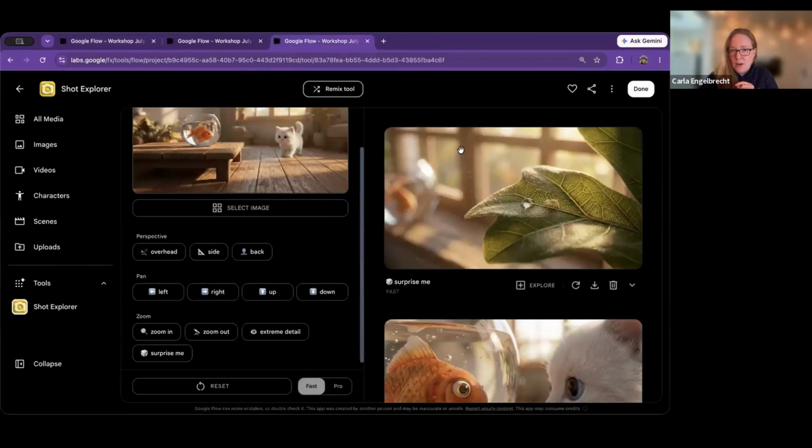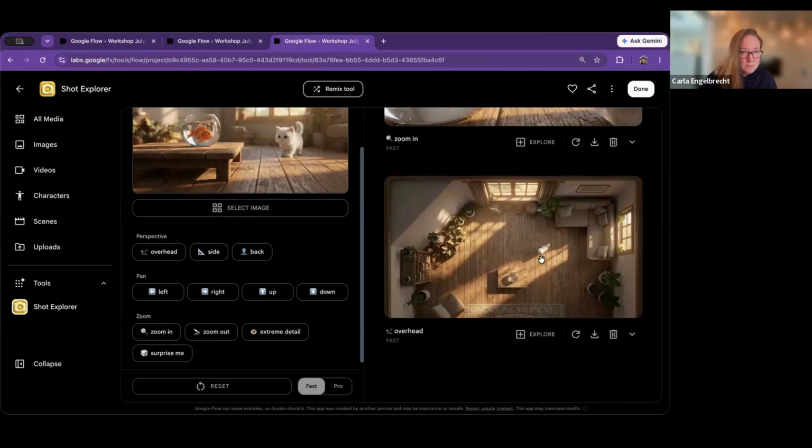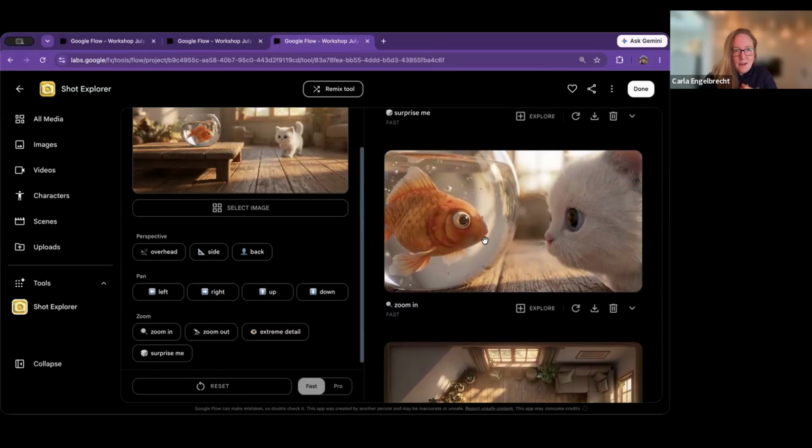Let's see how we're doing over here in our images. All right, so remember we said top-down view. So here's our top-down view of the cat approaching the fishbowl. Could be a really interesting opening angle of this. It's really weird. I like how it's a very nice living room. Then we've got close in on the cat and the goldfish.